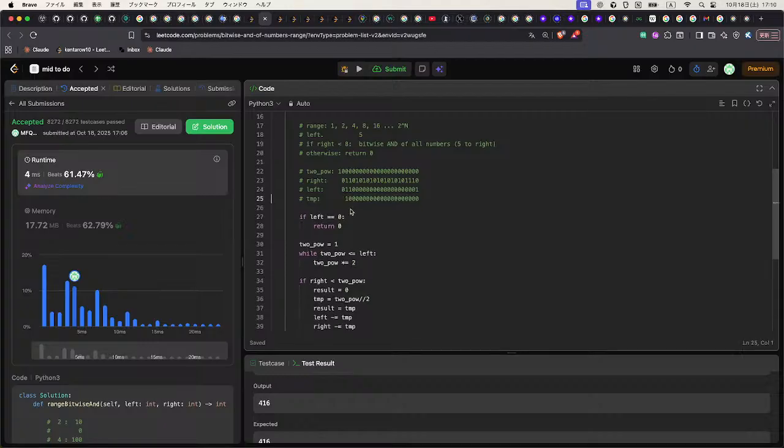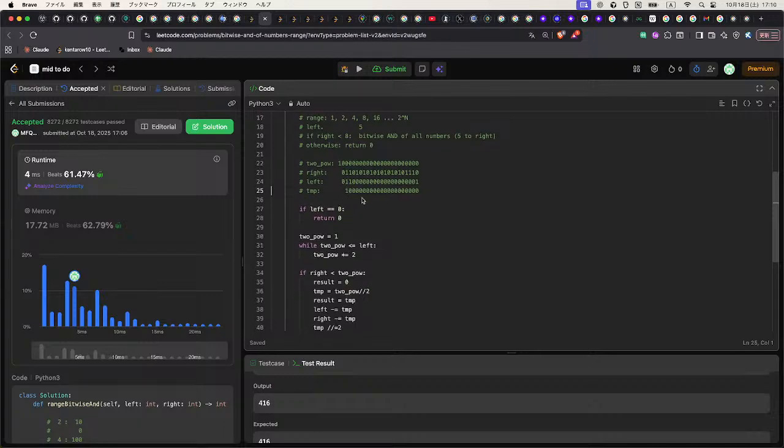So the temp would be like this, and we can think about this digit, and we do the same thing like this.